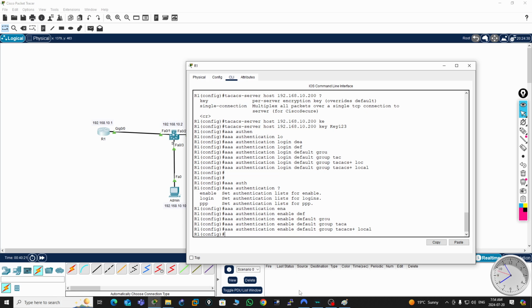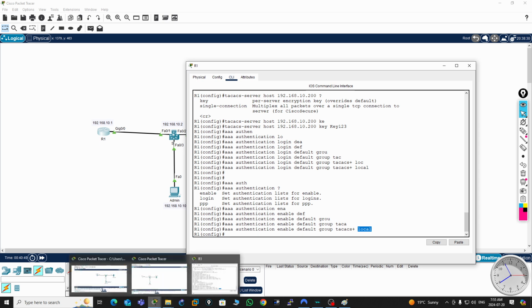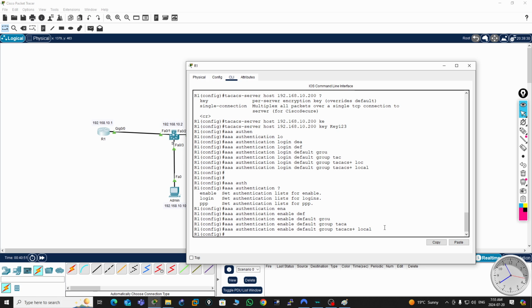So both statements actually look the same. They look the same, but they don't mean the same thing. Our default login to this router is going to be using TACACS, and if TACACS fails, we use a local database. But each time we log in, we have to be able to go past the enable mode. With enable mode, login is going to be by default using TACACS, and if it fails, we use the local database. All right. So enter.